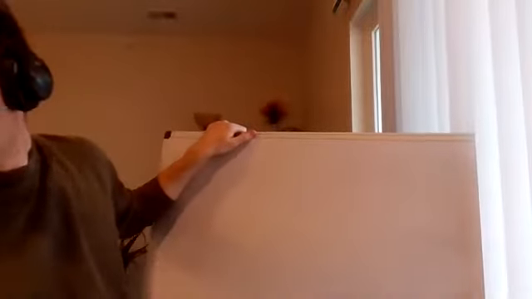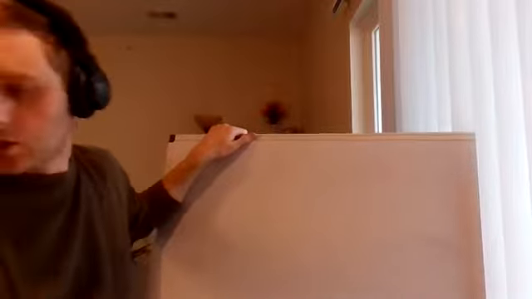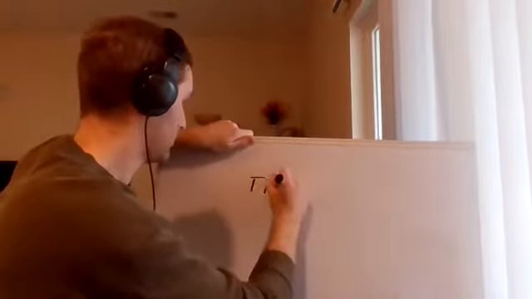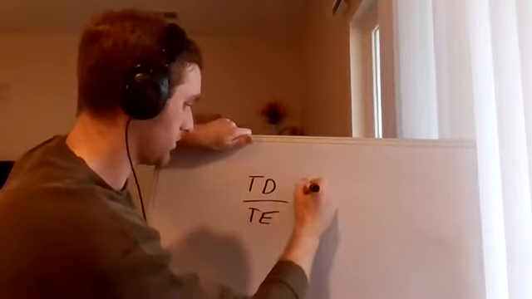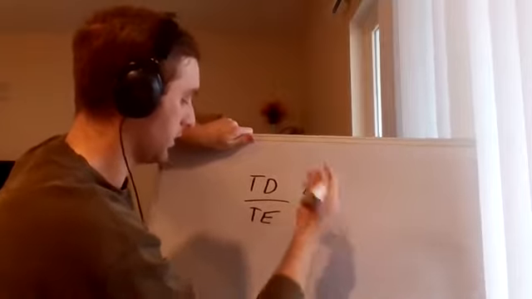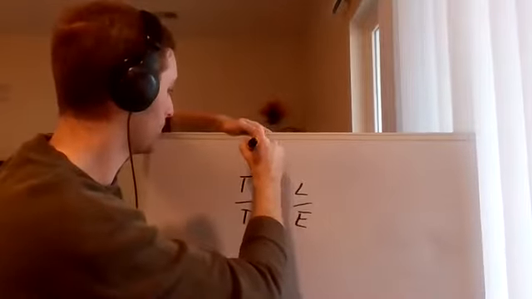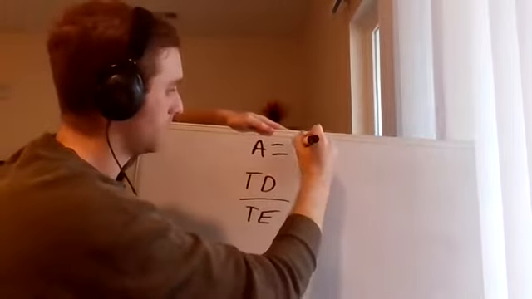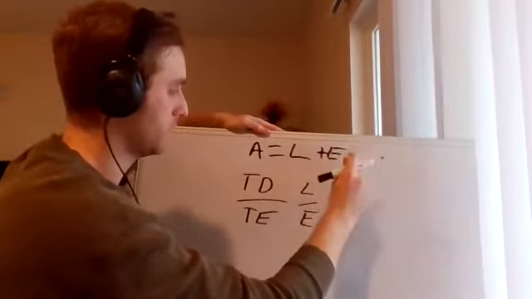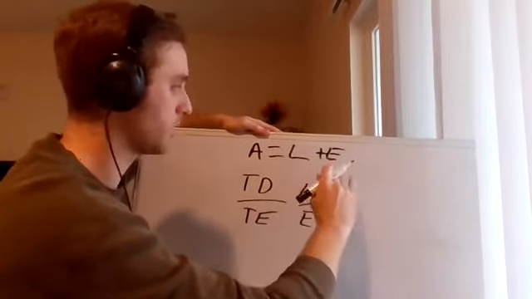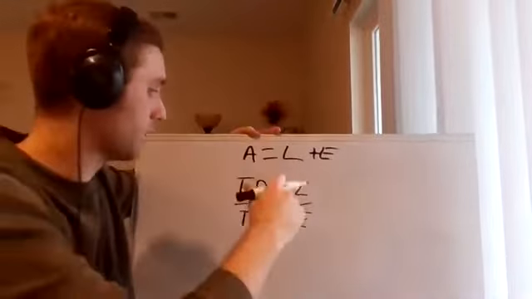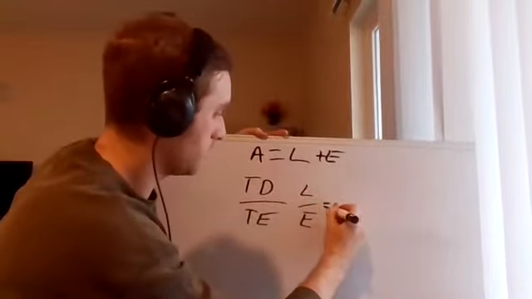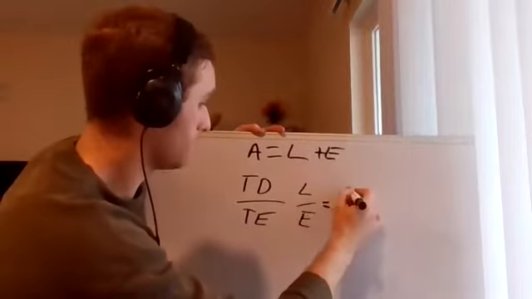So our debt to equity ratio, if we look at our formula sheet, is total debt divided by total equity, right? This is really just liabilities divided by equity. And of course, we have to remember our accounting equation. Assets equals liabilities plus equity. This is a balance sheet thing. This is always going to be true, and it's going to help us a lot in a lot of the equations that we went through on the homework. So we know this equals 0.57.